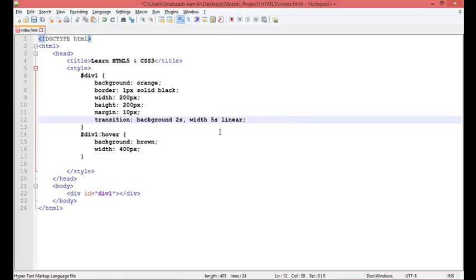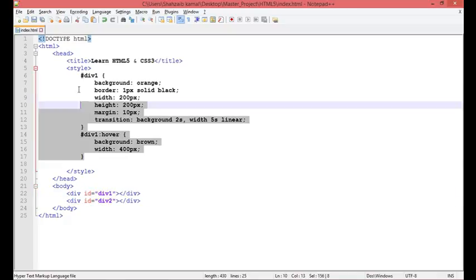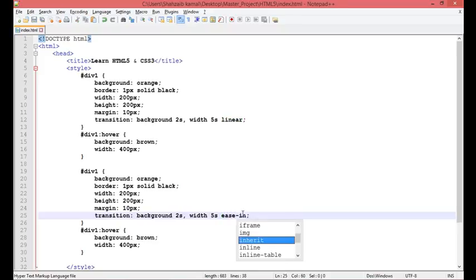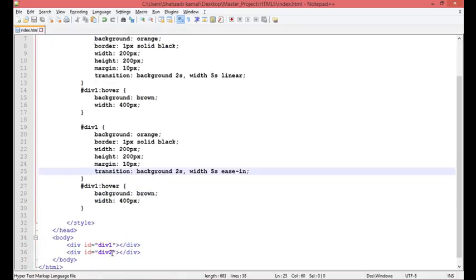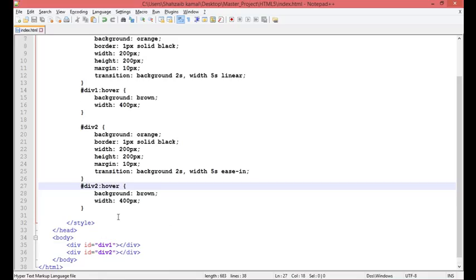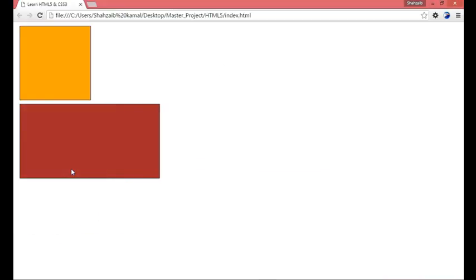So now, do you want to pass the width in transition too? Add a comma and add the value of the width. Just simply call the width too. Now mention the seconds again. I'm typing 2s there, saving, going back to the browser and refreshing. Now hover the mouse. In 2 seconds both of the actions are done. I can put 5s here too, so 5 seconds. Now hover the mouse and the background has changed, but the element is still changing.